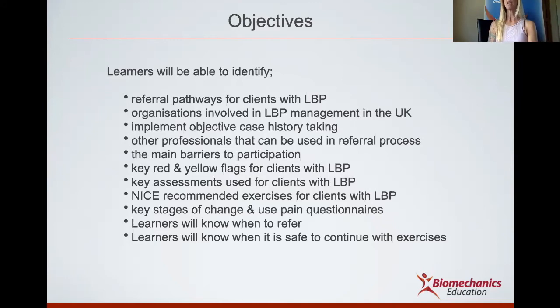And then we're going to talk about assessments that we can use for clients with low back pain. We're going to be looking at the NICE guidelines, which are a good structured guidance pathway, if you like, for clients with back pain, and the key stages of change so that we can use our pain questionnaires at the appropriate times and in a relevant way. So what we're going to be able to do is hopefully know when to refer and when we can keep the client with us, and also know when it's safe to continue with certain exercises.